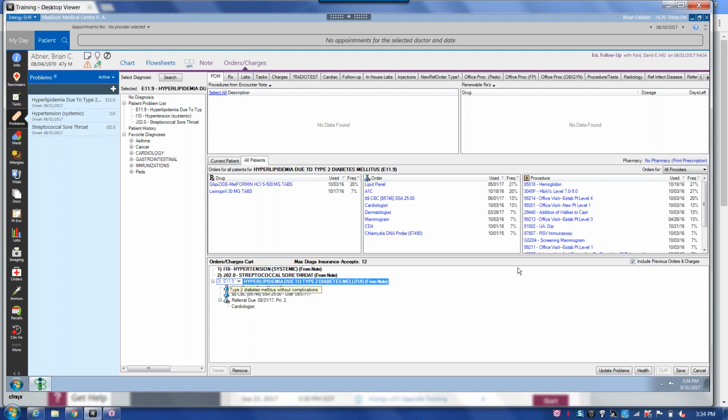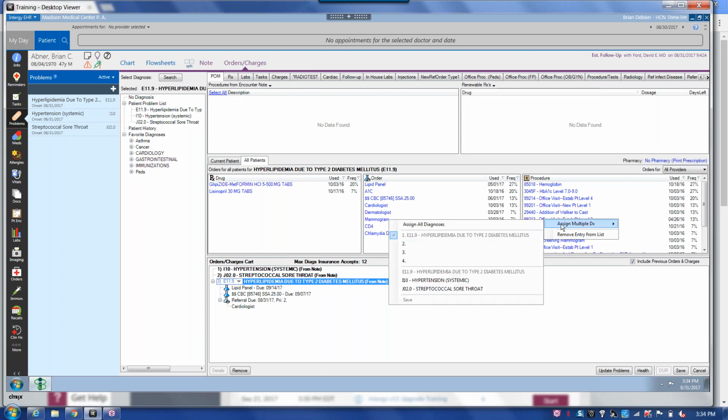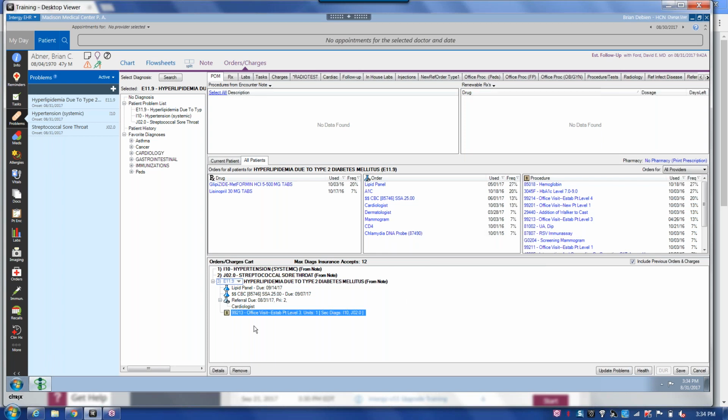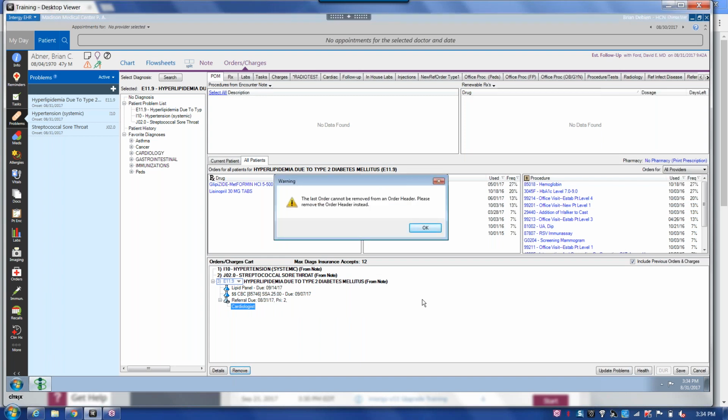I'm highlighting my primary diagnosis, and I'm coming over here, and rather than doing a regular click, I'm right-clicking. And when you right-click, guess what? You're allowed to use the same feature as you would assigning multiple diagnosis codes from the Charges tab. So here we go. I can click my second and my third, and the system does the same exact thing as it would if you were using the Charges tab. Okay, I'm going to remove this for just a moment because I'm going to come back to that.